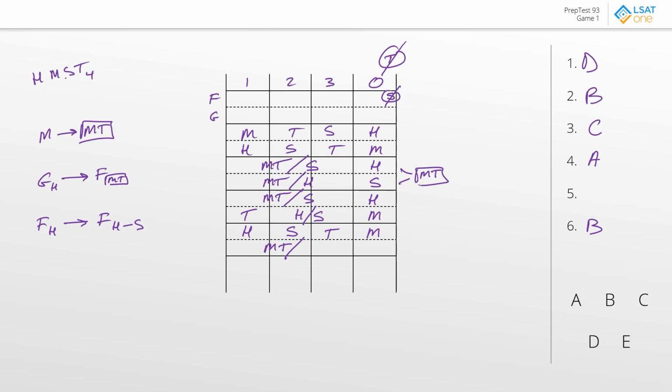Lastly, question number 5. What must be true? Answer choice A, Frank does Houston. And no, in fact, we've seen historically cases where Frank didn't do Houston, so that's certainly out. Frank goes to Montreal. And actually, yeah, we've also seen Frank not go to Montreal. That doesn't have to be true.